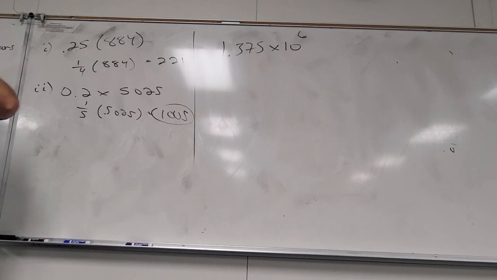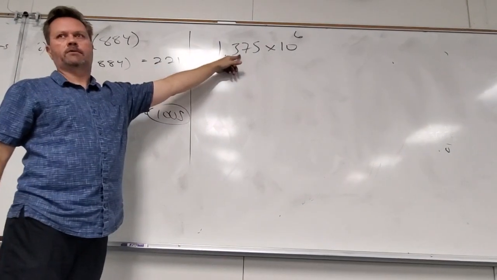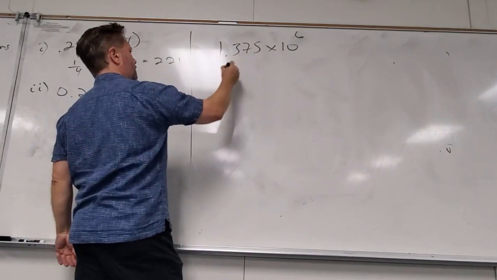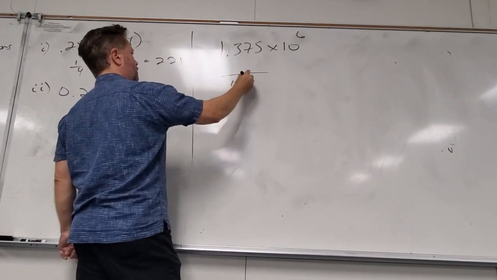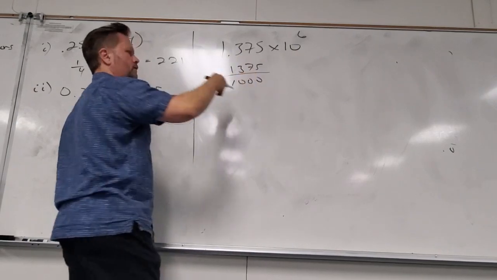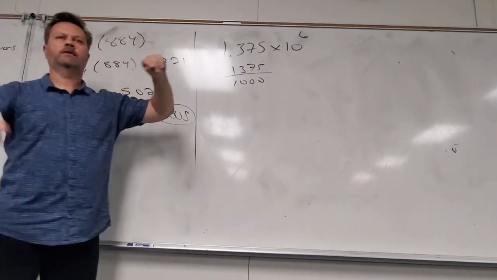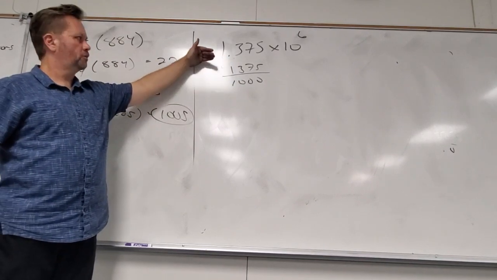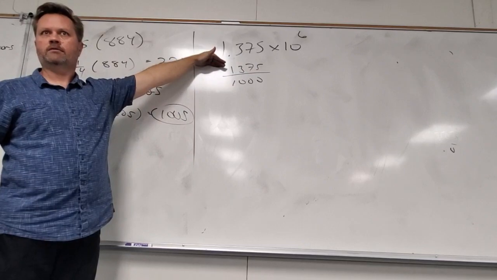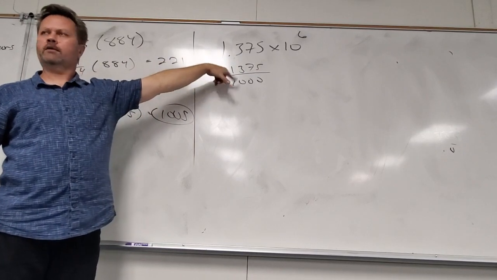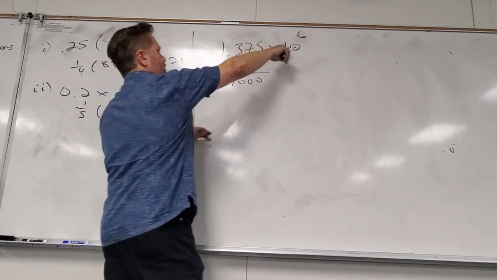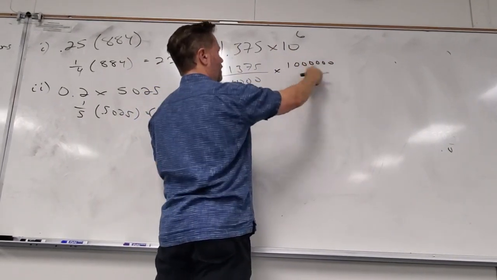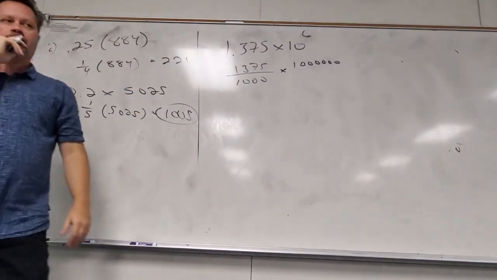So help me out here. Can you write this as a decimal? What place is that in? Thousands. So it'll be 1375 over 1,000. Real quick, I want to point this out. Isn't that a number bigger than 1? Therefore, the fractional equivalent should be top heavy, right? So that's a nice, quick verification. You got that right? And then 10 to the 6 would be 1 followed by 6 zeros. As I was talking, okay, good. I counted correctly.